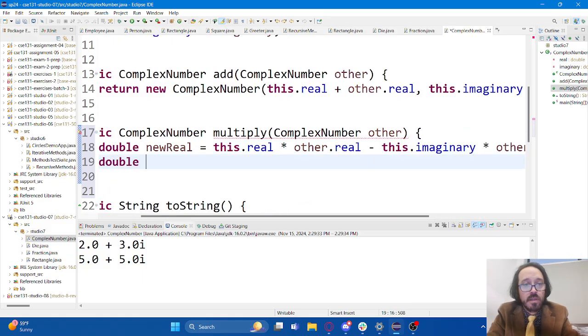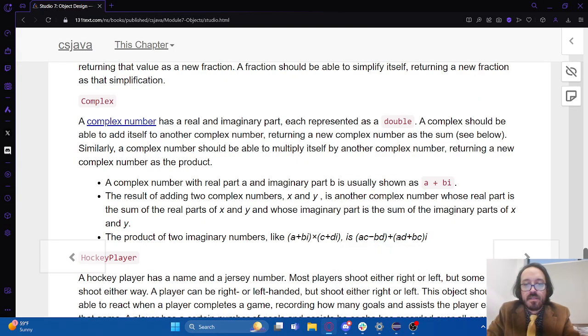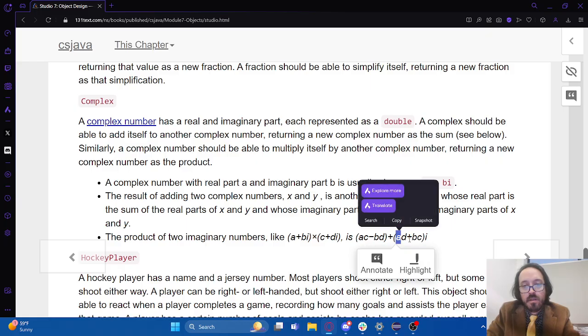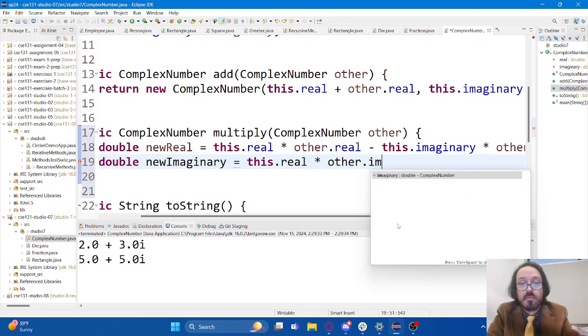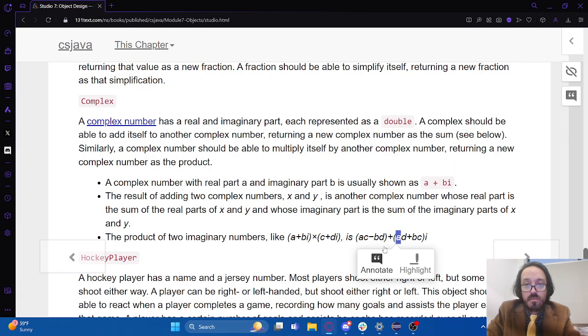Okay, and now we have to do the new imaginary part. And the equation for that is going to be this dot real times other dot imaginary. And that's going to be added to this dot imaginary times other dot real.